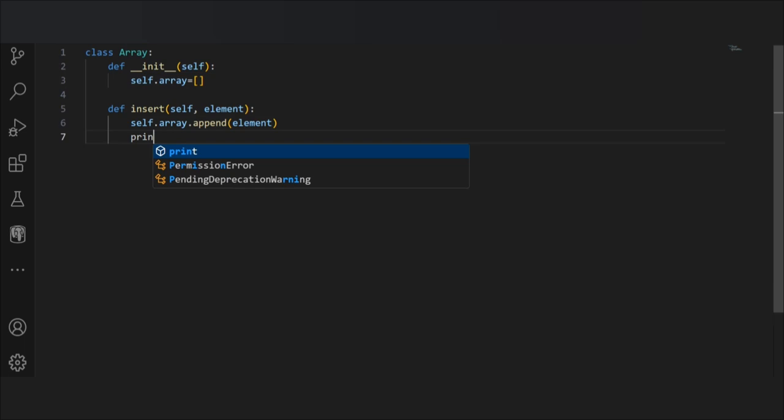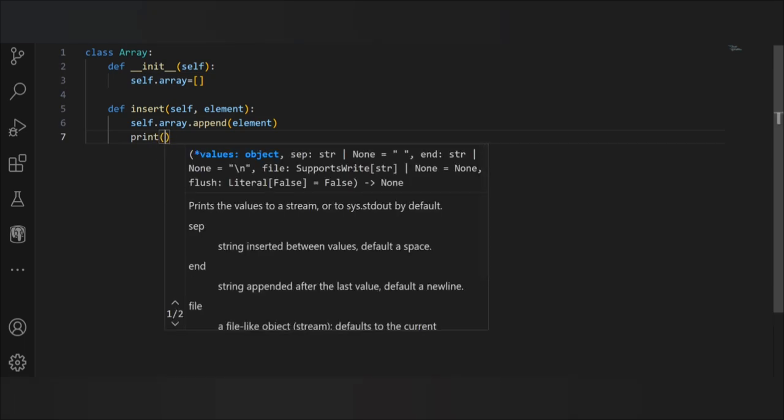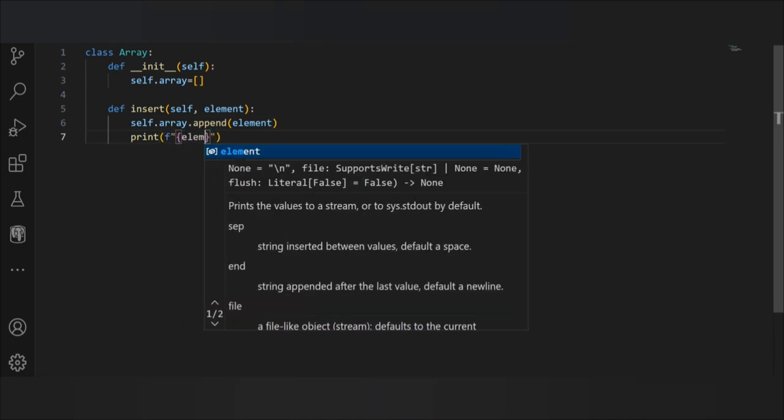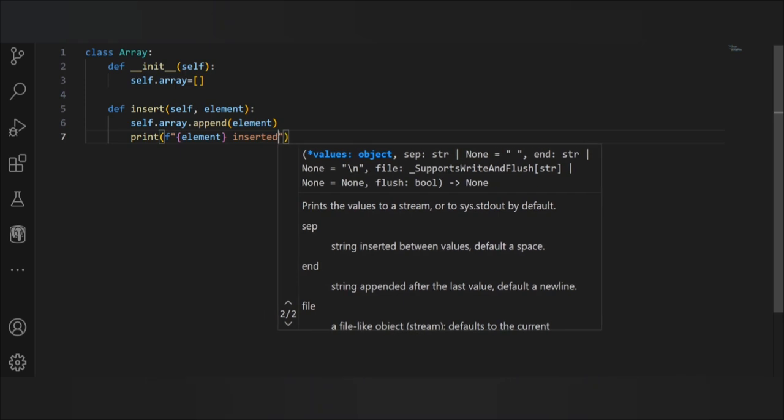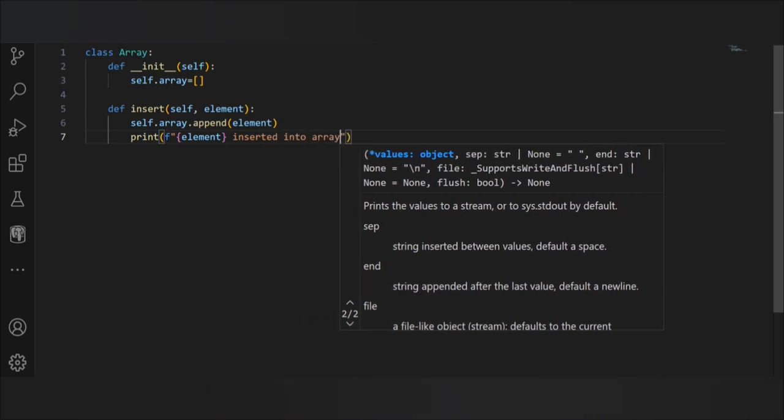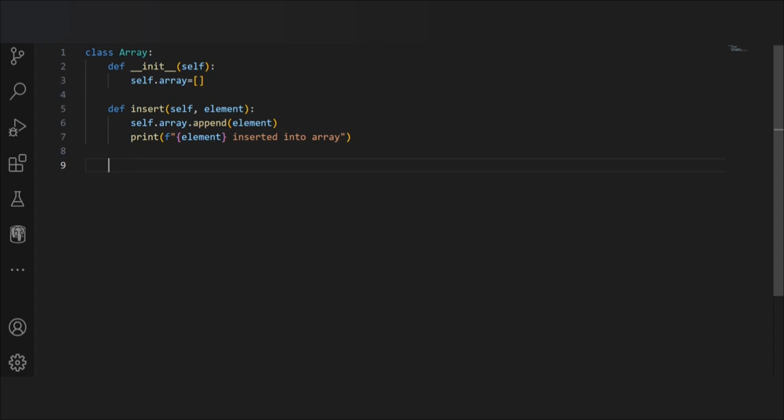Self dot array dot append, using the append method to insert the element into the array. Then print element inserted into array. This is all about the insert function.